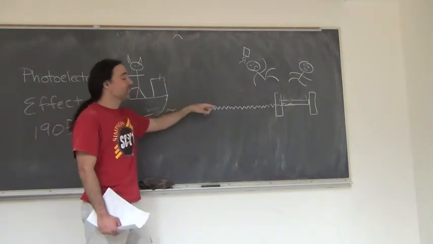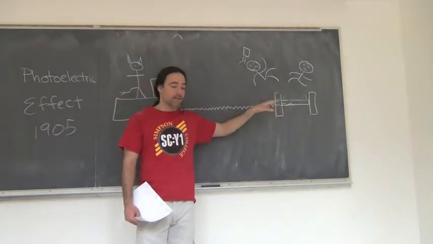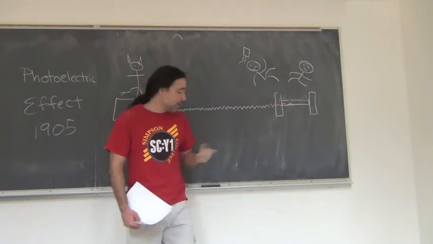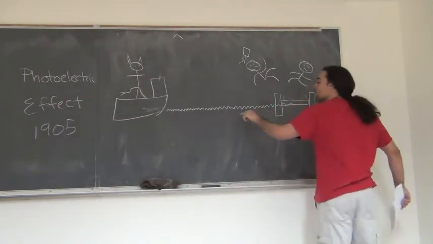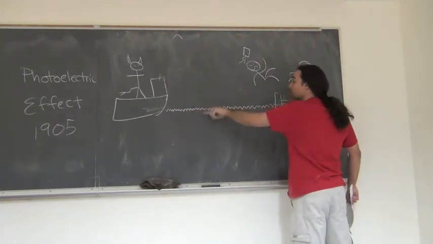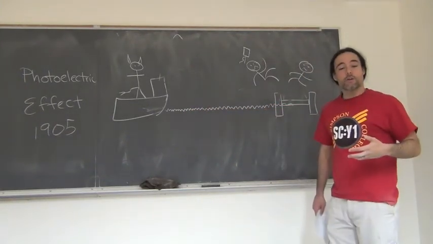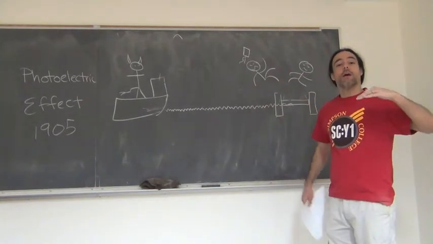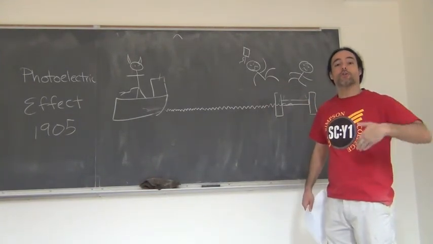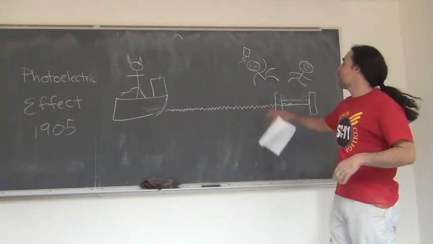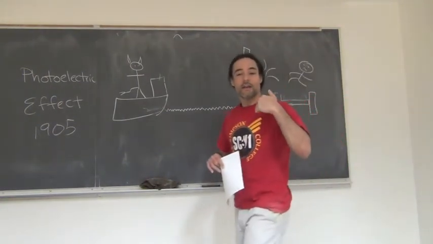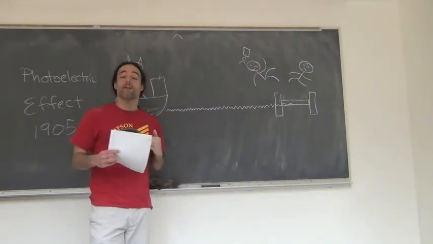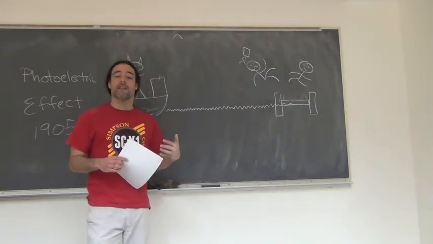And if I make that frequency even bigger, you guys are going to come off with more kinetic energy. So you guys leave with some kinetic energy. If I make the amplitude bigger, you guys are going to get knocked off even faster, with the same kinetic energy, but more of you are going to get knocked off. So you're knocked off at a faster rate, even though each of you individually gets knocked off with the same kinetic energy. That's very confusing if you're thinking about it in 1900 terms.